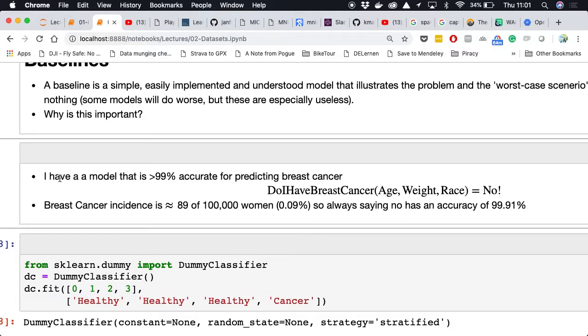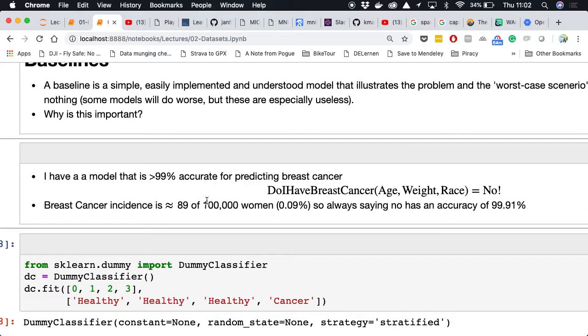And so, for example, if you have a model that's 99% accurate for predicting breast cancer: here, do I have breast cancer? Give me your age, weight, race. And it's no, because the incidence rate of breast cancer is 89 of 100,000 women. And so always saying no has a 99.91% accuracy. But it's completely useless.